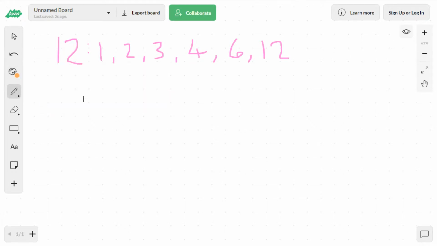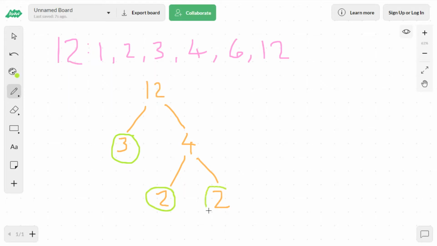There's another way we could look at it. We could also do one of these factor trees that we've seen before. So we could say 3 and 4, right? 3 times 4 is 12. At this point, the 3 is looking prime, so we're not going to go any further. Prime meaning it doesn't have any other divisors aside from 1 and itself. Whereas 4 can be expressed as 2 times 2. And both those 2's are now prime, so we can't go any further than that. We've reached the leaves of our tree. So 12 is 2 times 2 times 3. Its prime factors are 2, 2, and 3.